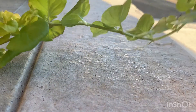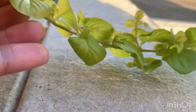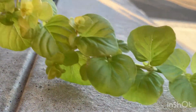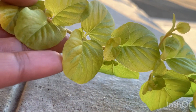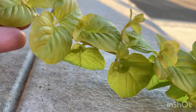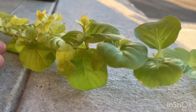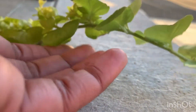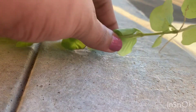This is the part where I'm going to do propagation. You can see there is a difference in the color of the leaves — the yellow part means it has been in full sun, that's why it's giving a yellow color. When we grow it as an indoor plant, it will be mostly green. If you look closely, you can find the roots here.